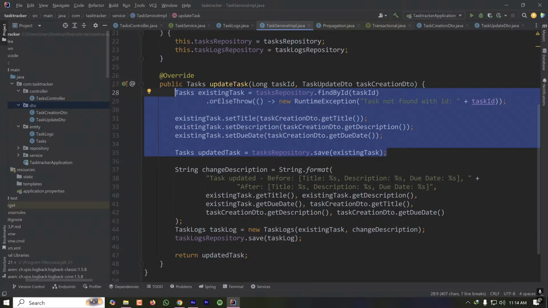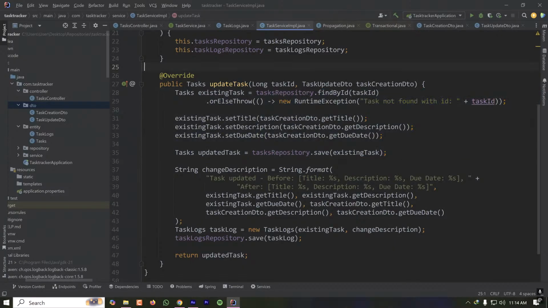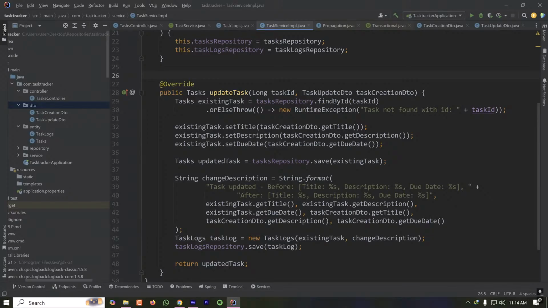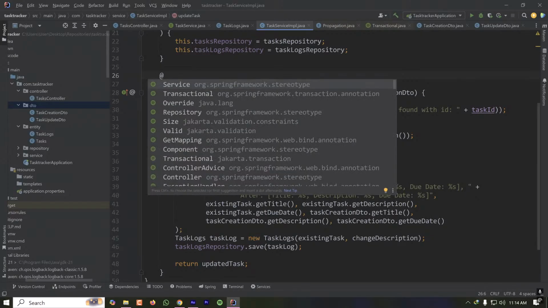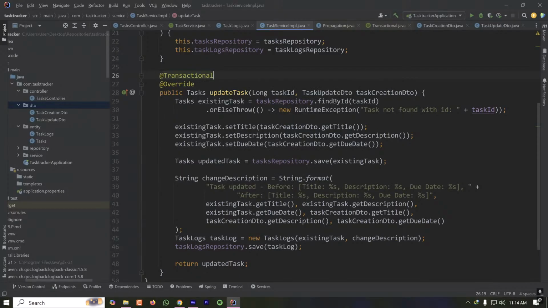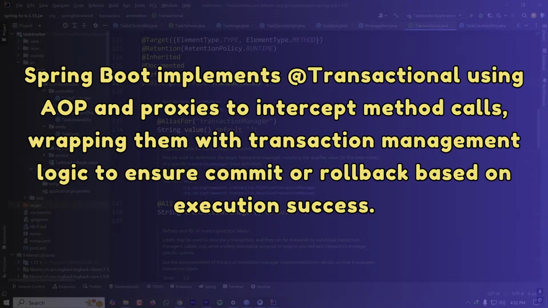For that, Spring Boot provides us the @Transactional annotation, so it is very easy to achieve our requirement. We just need to annotate the method with @Transactional, which comes from org.springframework.transaction.annotation. Okay, so now our purpose is fulfilled, but there are some important things about transactions we need to know so that we can understand what is going on behind the scenes and we can control our transaction as we want.